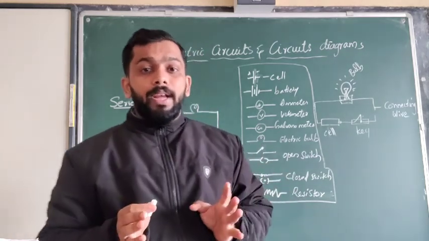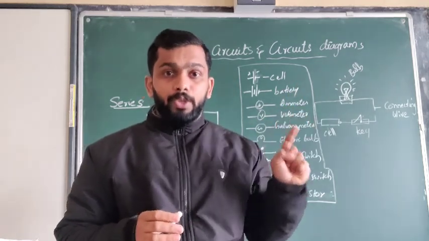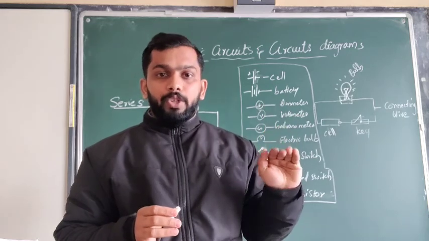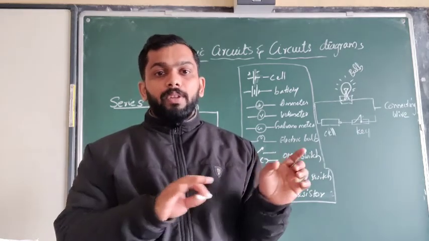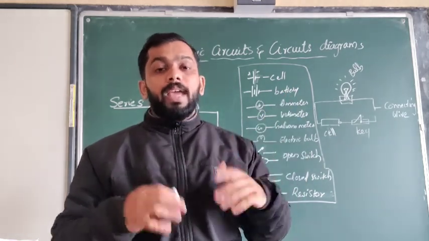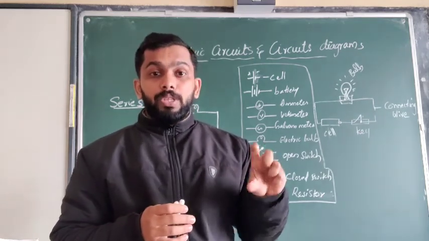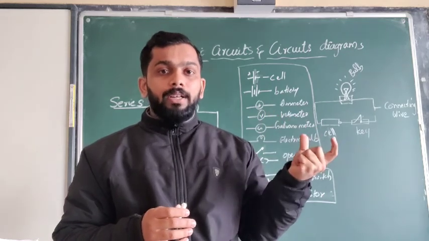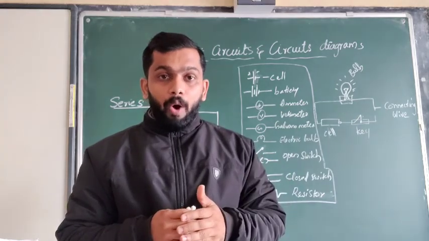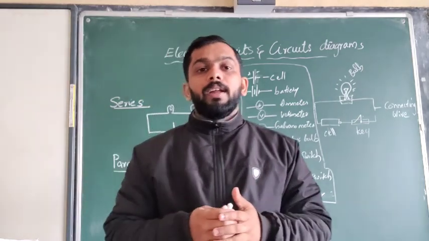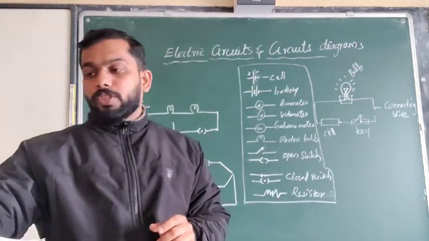The requirement for a closed circuit is that from the positive terminal to the negative terminal there should be conducting wires, the devices should be connected in a proper way, and there should not be any break in the line. The line should be fully closed, then we say it is a closed electrical circuit. When the switch is open, or the wire is broken somewhere in between, we call it an open circuit. Clear?